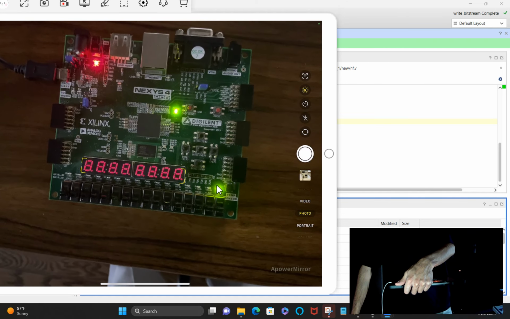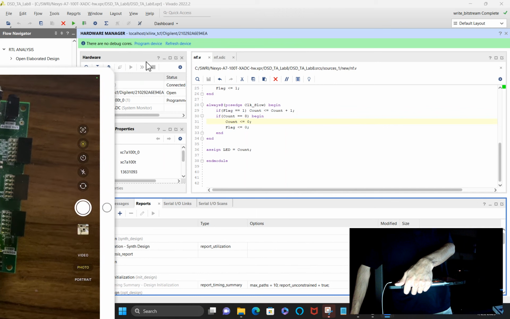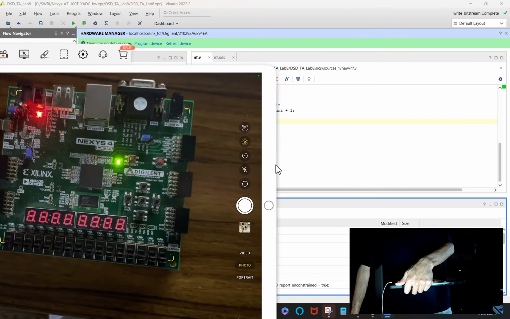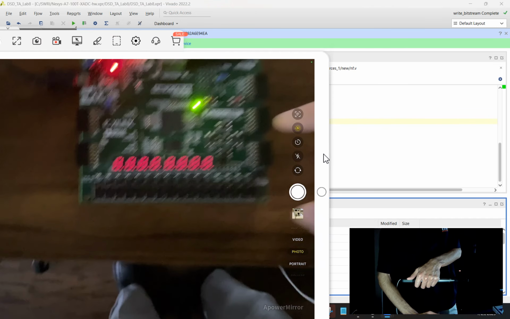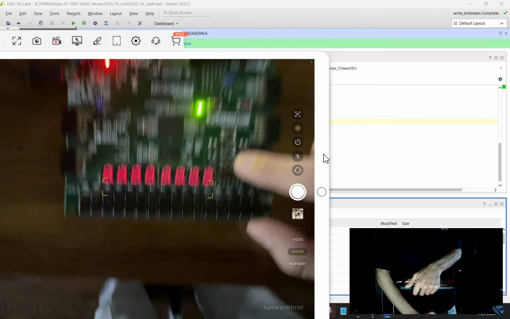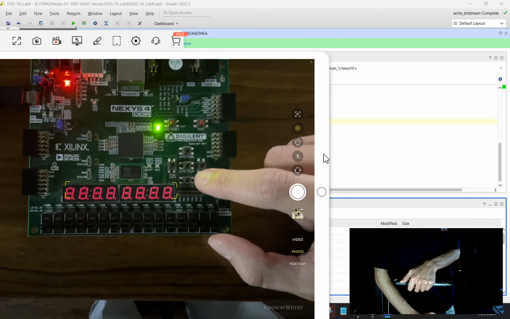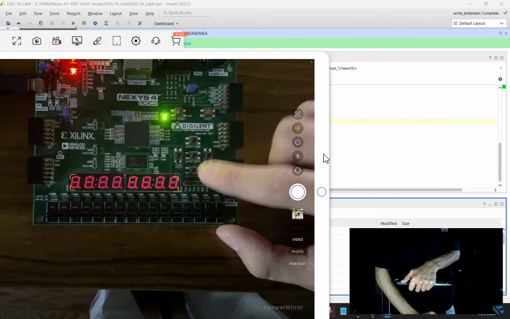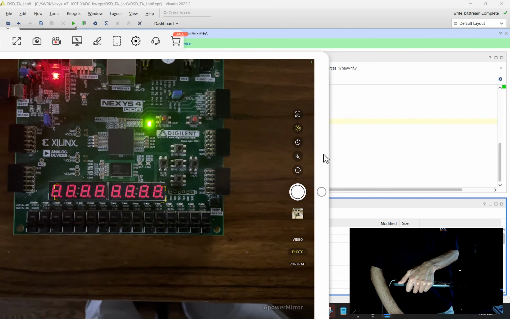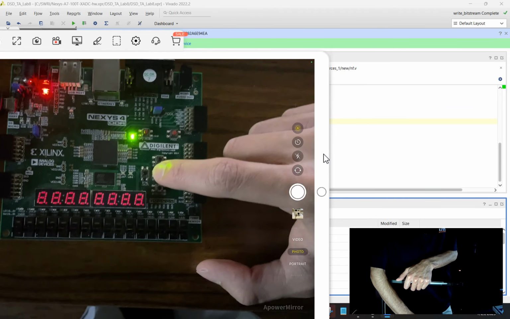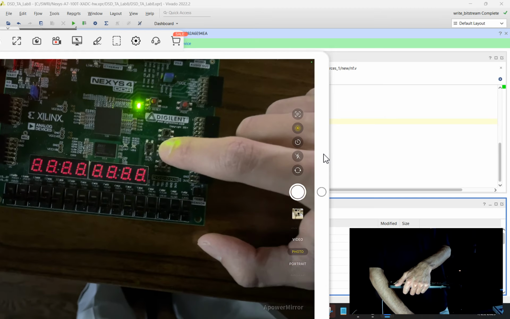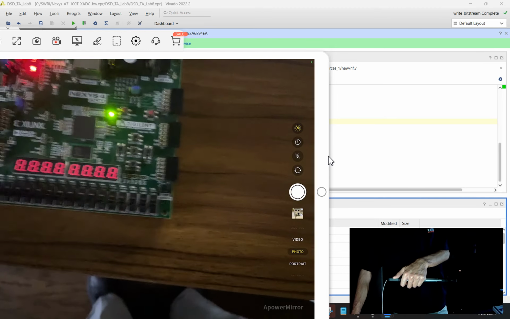Right now, it's doing what it was doing previously, but let's program it with the new code now. Okay. So now that we have the new code where it sets the flag back equal to 0, we press this button, it's going to count all the way up to 8, and then it's going to stop, and then we're going to need to press it again. Interesting, nothing happened.